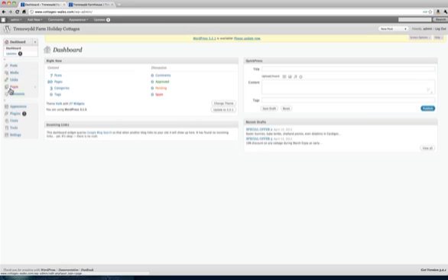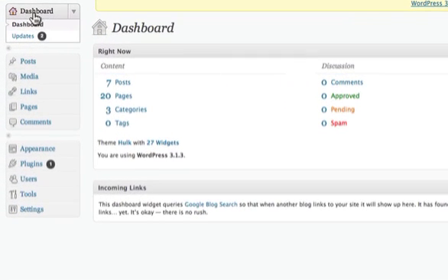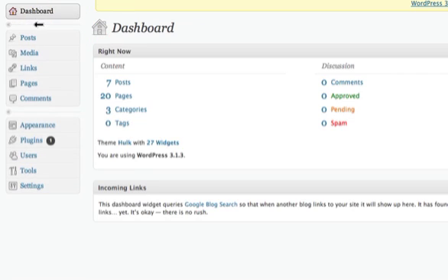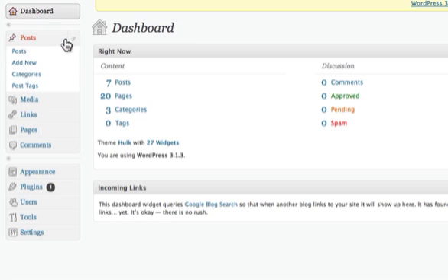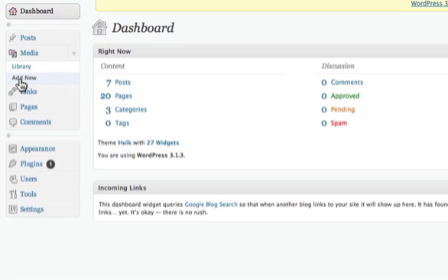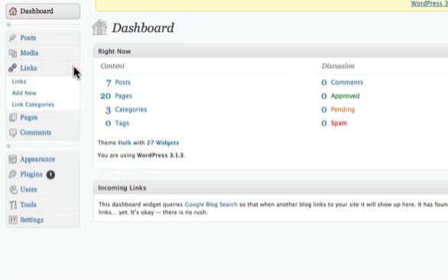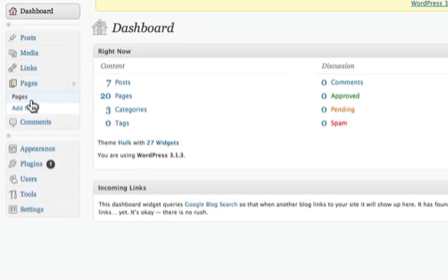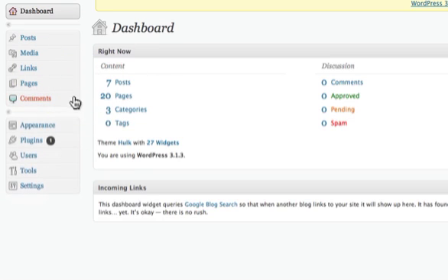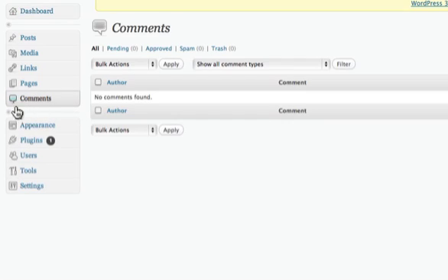On the control part of the site, running down the left hand side, you've got these buttons, and they can open up by clicking on the little arrow, and this gives you additional options. So we've got posts, add a new one, add categories, I'll show you what categories are in another cast. You've got media, this handles all of your photos and videos, so you can look at the library or add a new piece of media. Your links, web links, so useful links out to other websites. Your pages, this controls obviously the pages on the website. If people leave comments, then this manages that, but we've not got comments on any of your content at the moment, so you probably won't be using that.